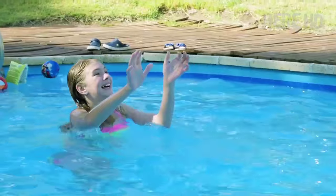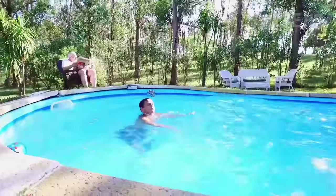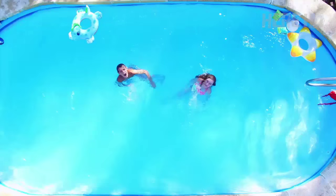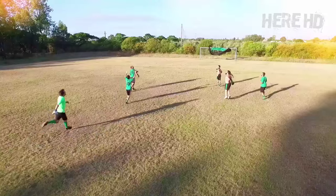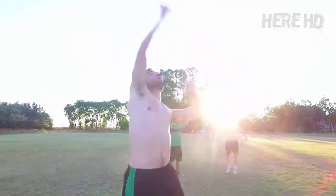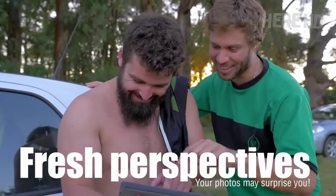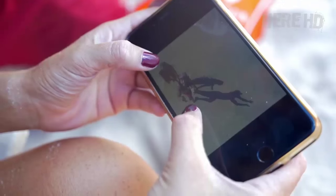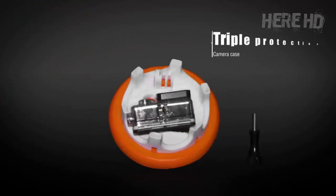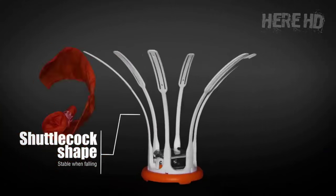Once Birdie reaches maximum altitude, it will steadily start a fall with the camera facing downwards. The resulting photos are candid, capturing authentic in-the-moment expressions. Birdie has been specially engineered to protect your action cam from damage. We completed the design and made the tooling.